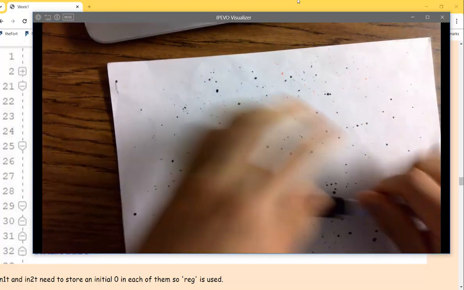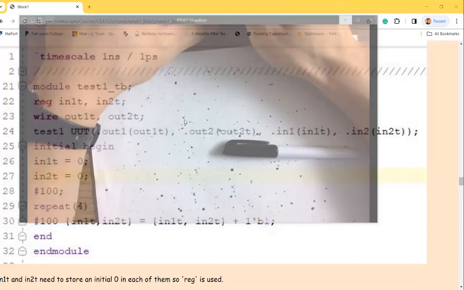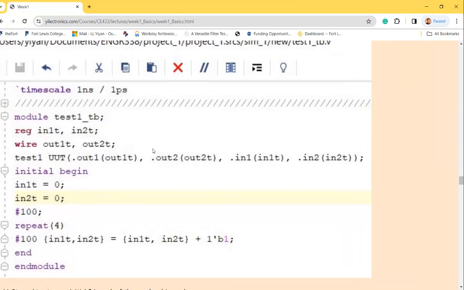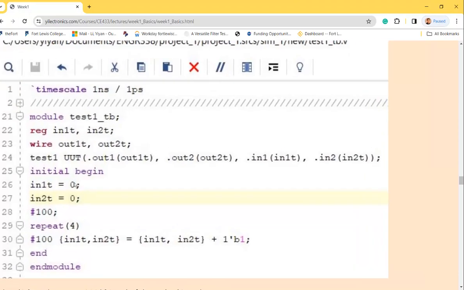Okay, now for a test bench in the simulator, we use initial begin to give initial values to it, right? Because we can do it in the computer, it's going to be written into the compiler and it just directly gives it to it. Okay, so what about in FPGA as a test bench?